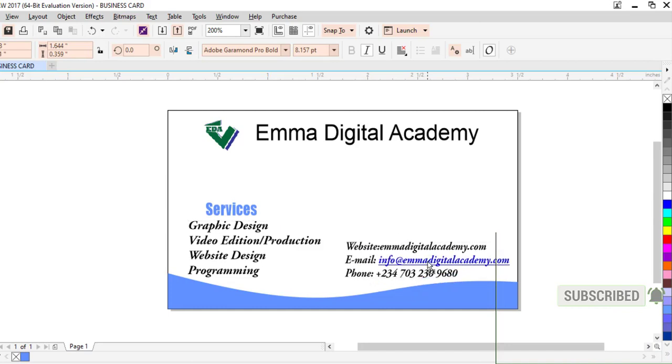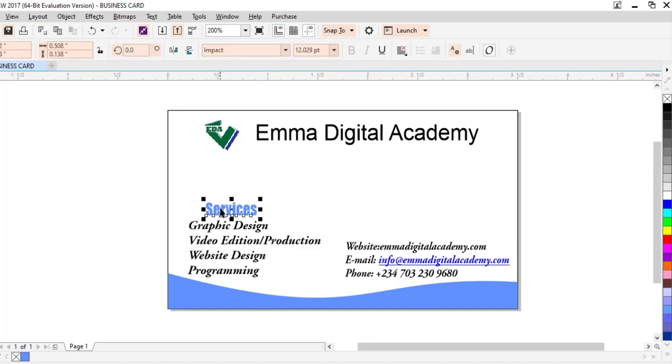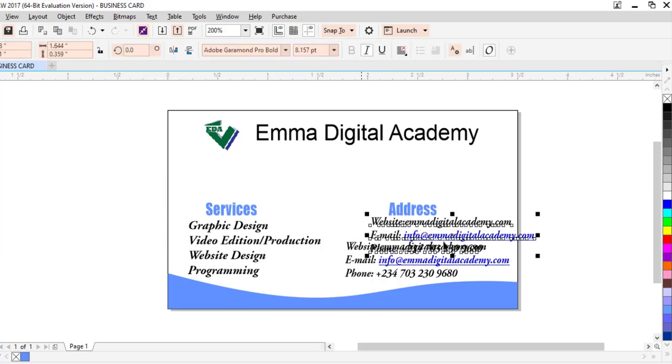Down here at the top here, I need to put address. I need the same fonts. Ctrl D to duplicate. I bring it up here to write address. Then I'm going to type in my address, and I duplicate this.